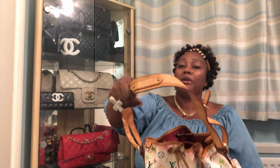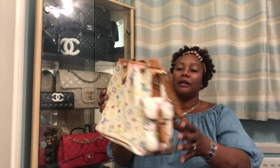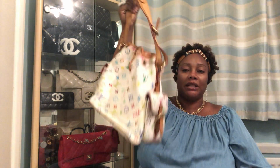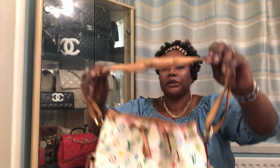And then this one, I thrifted this bag as well, thinking, those days, I'm talking about years and years ago, I thought it's an authentic bag. It's also made with real leather. The strap is real leather. So this is an inspired Louis Vuitton bag, but definitely this is going away because I have a huge authentic Louis Vuitton collection. So this is being donated.